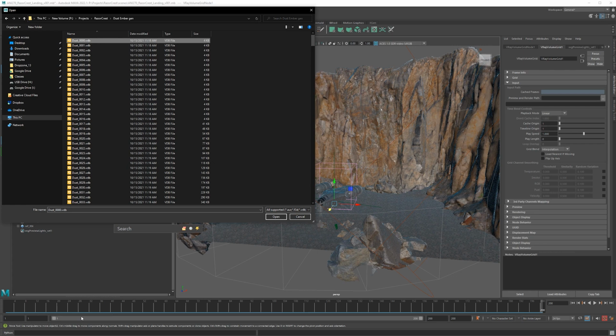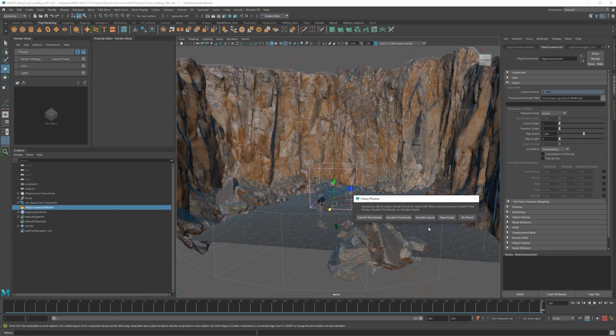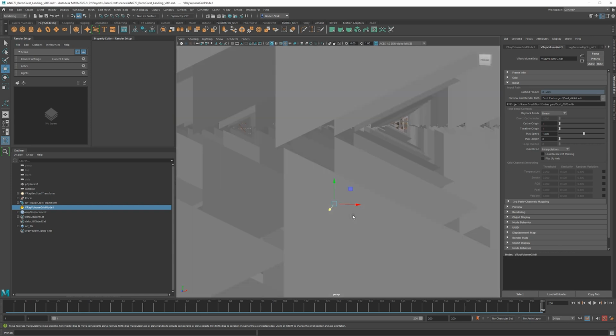This starts at frame 0. Maya starts at frame 1, so just bear that in mind. We should end at 499, but I don't know why Maya starts at 1. That's kind of awkward, but we've already kind of animated this way. Usually we set that to 0, but whatever.